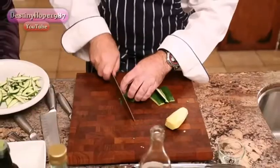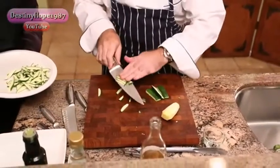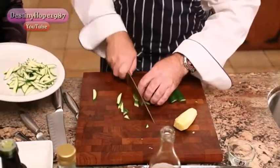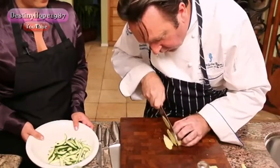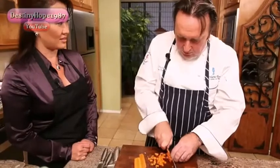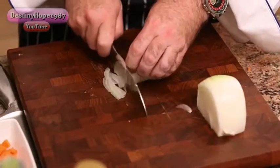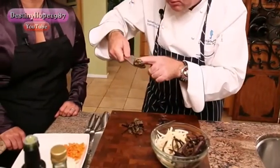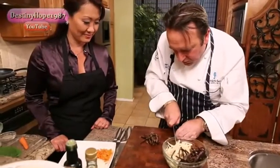That's it. We just slice it. So I make sure that they're all about the same size. So when you stir fry, nothing will be overcooked. We're just gonna clean that ginger real well. Very, very thinly sliced. And we're gonna do what we call julienne. You wanna make sure that they're not too thick because it would take too long to cook. And what I like to do is to cut it only, as you can see, about 1 centimeter, no more, like half an inch. So when I stir fry them, I think they're gonna be just delicious.